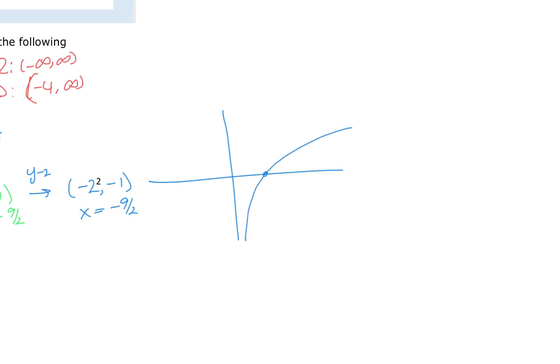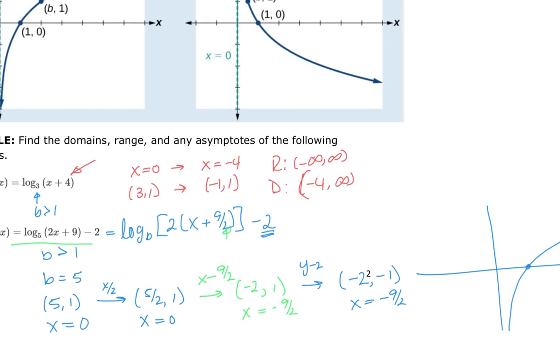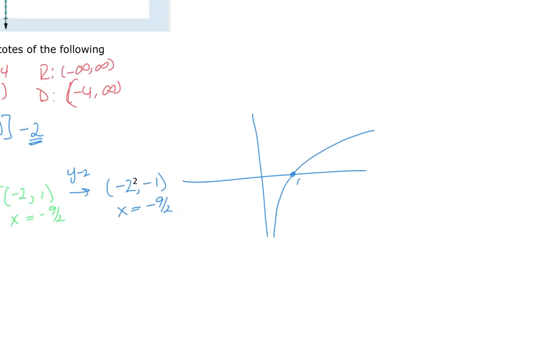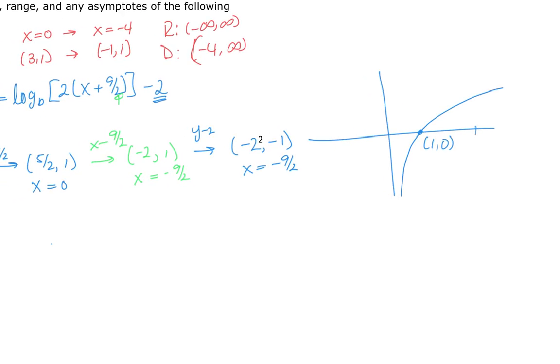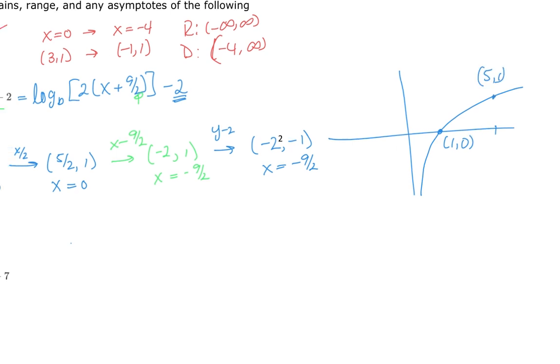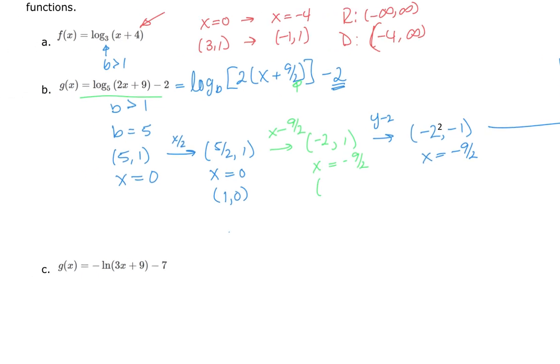I would have gone through this point right here, because you know all of them would go through the point. I should probably add that extra point of (1, 0). So it should have been (1, 0). And then the other one would have been (5, 1). So this other point would have been (5, 1). Let me do the same steps with the point (1, 0). So then the first thing was, it would be, actually I need to back up even more. So let me back up just a little bit more.